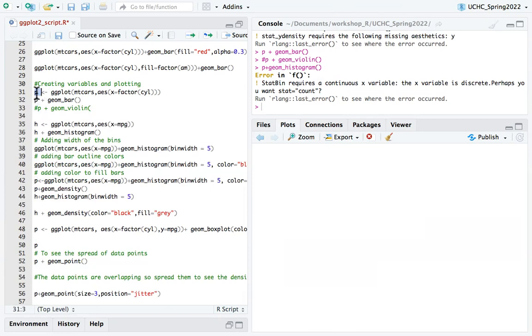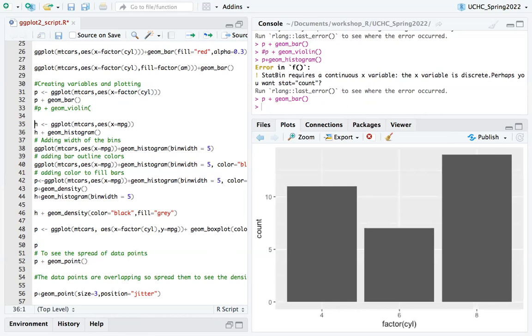But okay, here we created a p variable that holds this information. And to this p, we can keep adding these, like I said, geom_bar. So essentially, if you want to use the same data for any other kind of graphics you want to generate, we simply can say p plus that particular graph type or that particular geometry. We don't have to rewrite this whole line again. So that can help you save some time.